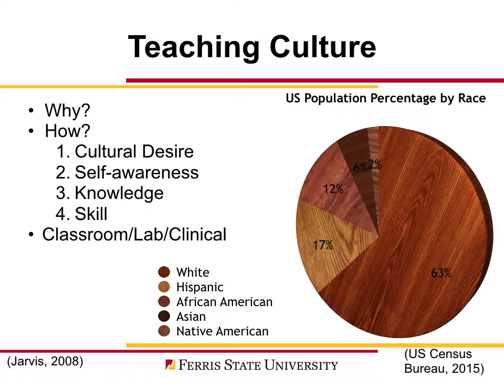To do that, we can combine both classroom learning, lectures like this, simulation labs, and then clinical experience in the community with people of different cultures. One way to integrate cultural learning into the simulation lab is to have the different nursing students investigate different cultures. They can learn about their food, language, customs, modesty, family dynamics, who is the decision maker, and any traditional medicine practices.